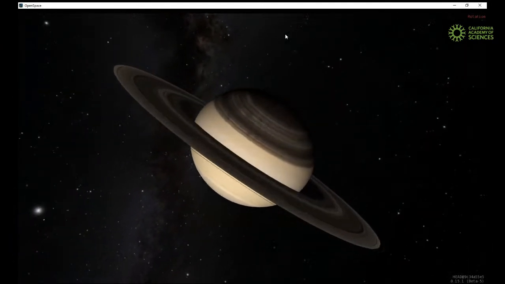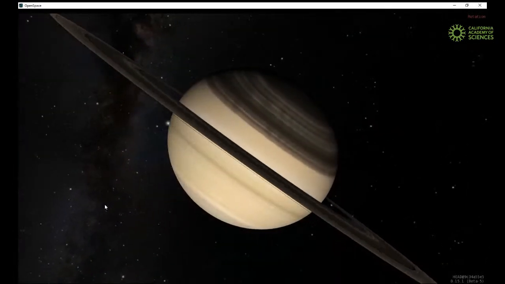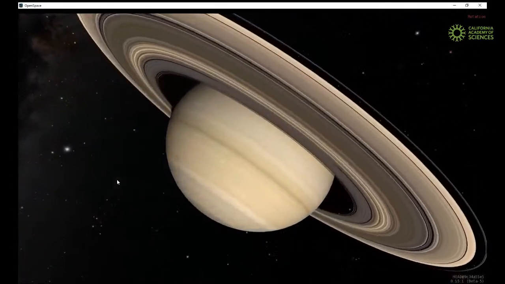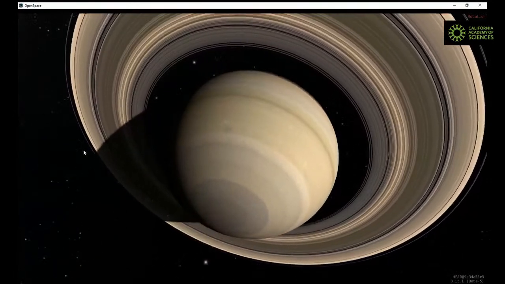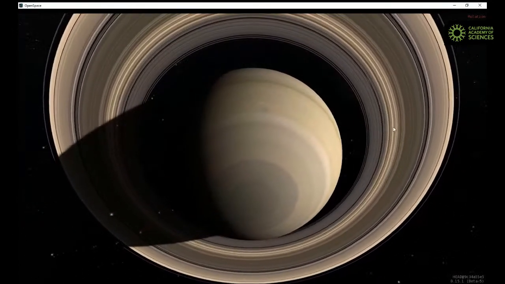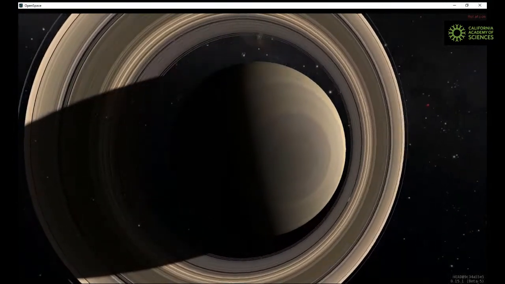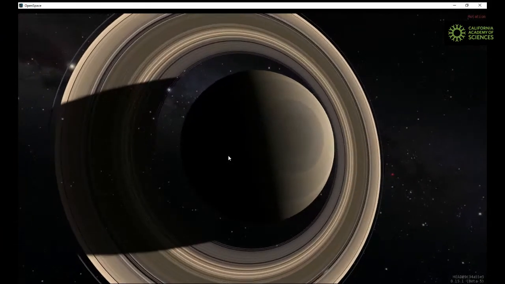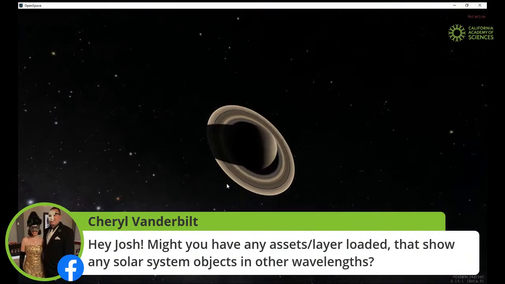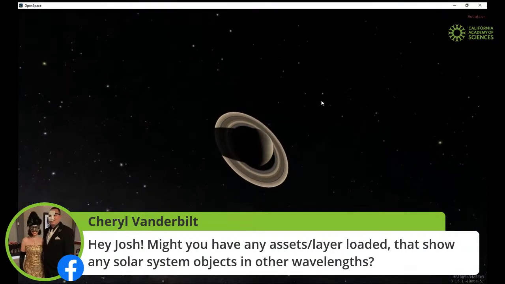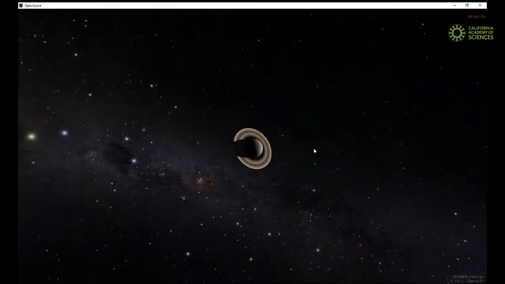We are looking at our other solar system gas giant here, checking out the really cool surface of Saturn and its icy rings. Now, looking around here, you can see that cool structure, but we're seeing the rings of Saturn as ice particles by the light bouncing off of them. I see in our comments, Cheryl has a cool idea about checking out things in the universe in other wavelengths. Well, looking at Saturn in infrared, you get to see some of those surface features pop out really beautifully, but I want to do you one better.